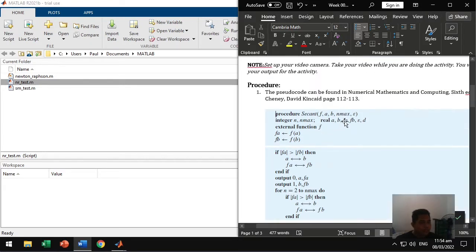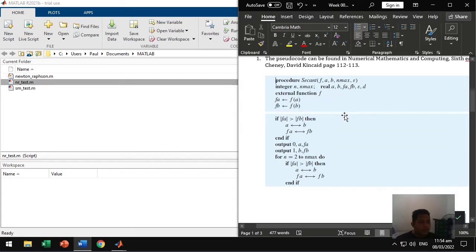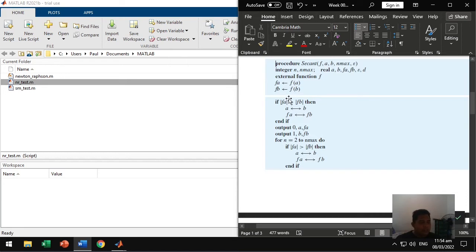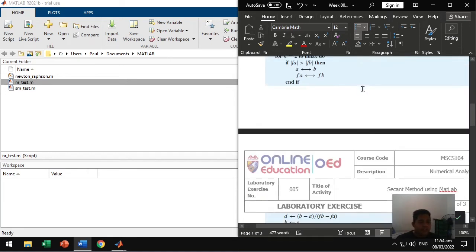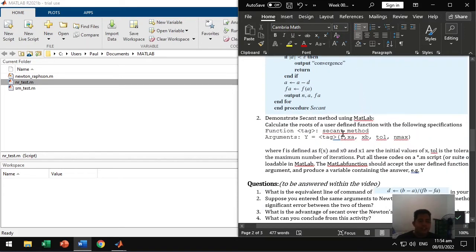So here is our pseudocode for the secant method. The parameters for this function are the function itself, xa and xb. xa here is your first initial guess, and xb is your second initial guess.